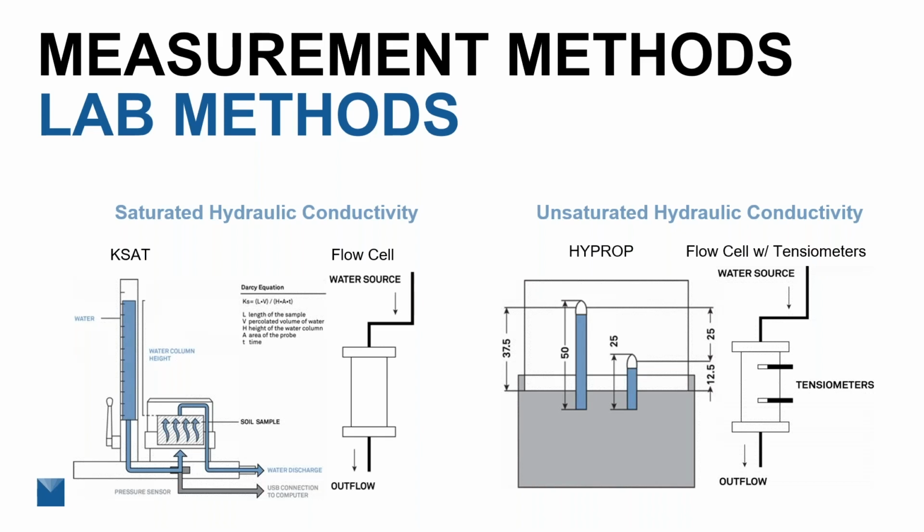And what that allows us to do is, one, we're getting at the unsaturated hydraulic conductivity because we know what the water potential is and we know the flow rate that's occurring. And we can step this at different flow rates. This allows us to get multiple points on the unsaturated hydraulic conductivity curve. It also allows us to get the soil moisture release curve. So this is a little more manual, but it's a really nice approach.